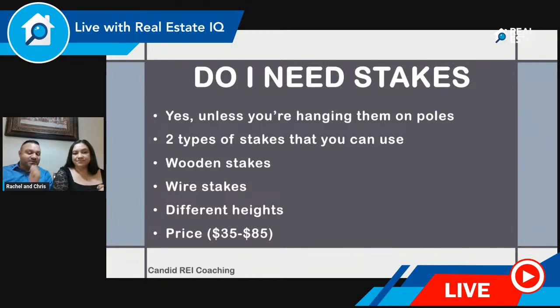And those guys, you just stake it and keep moving. And there are different heights as well. Yeah, what we like about the wire stakes also is sometimes if you have concrete, there are just sidewalks and so forth. If you don't have grass, something easy, you know how the sidewalks have that little crack in the middle, like some type of plastic, it'll go through that as well. So you just have a little bit more flexibility of where you could put them if you do use wire.